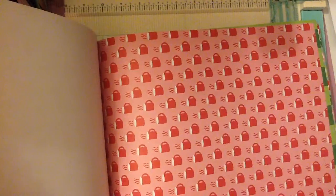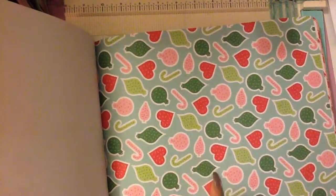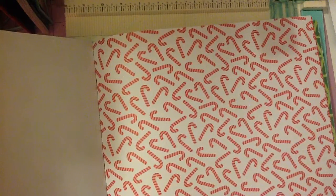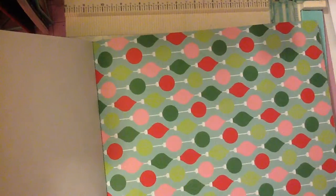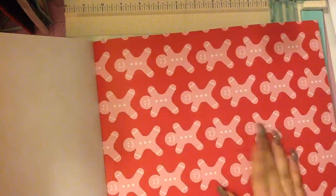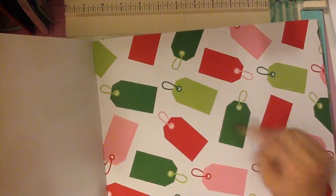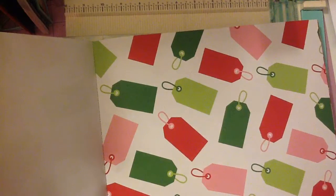So some stripes — which you could use this for St. Patrick's Day, it doesn't necessarily have to be for Christmas. That one could be just for winter. Some little stars. I really like these ones — the little Christmas ornaments. Those ones are really cute. Just some geometric shapes here. I love the candy canes, so cute. These are some more Christmas ornaments, which are super cute. Some green stars. Gingerbread, these are really cute. Some little tags — you could probably just cut these out and use them as tags, or use the paper as it is.